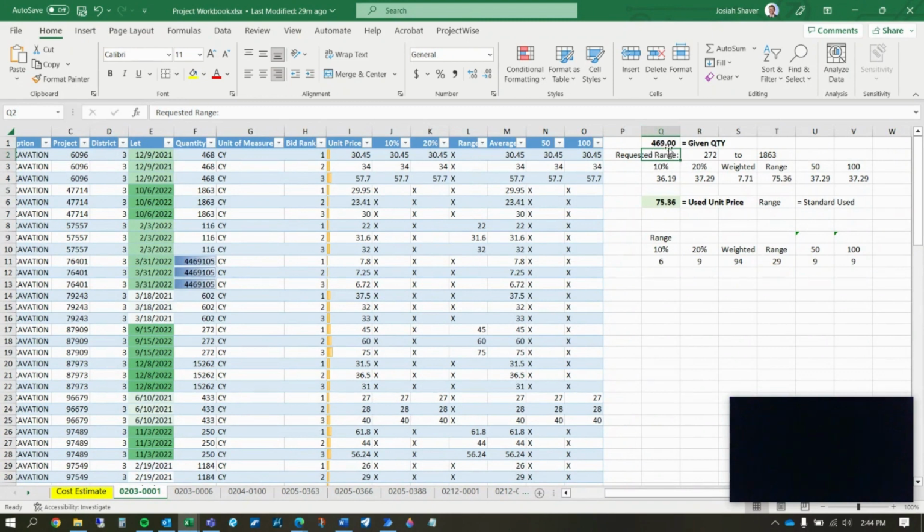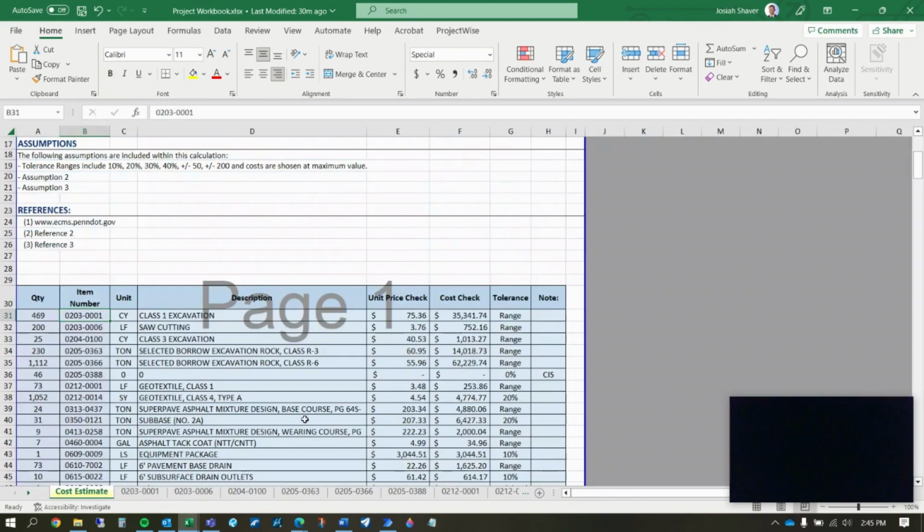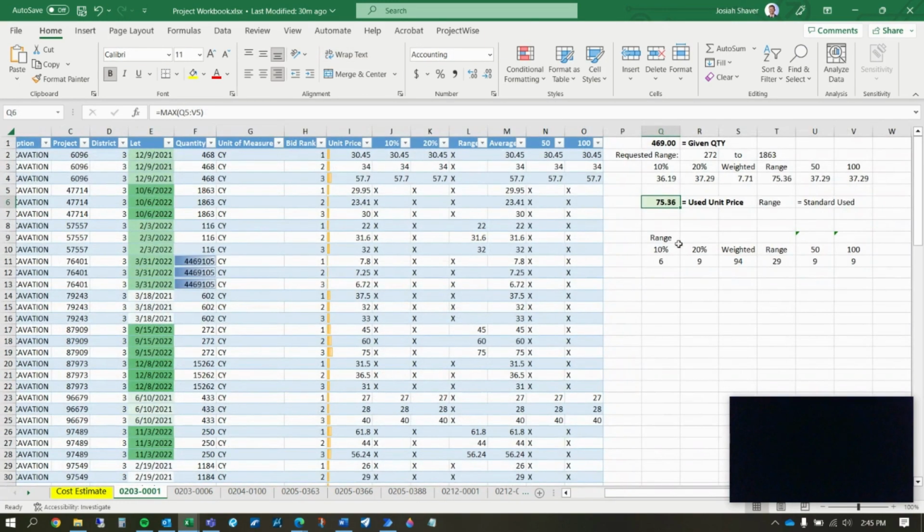In this case, we have a calculation that's based off of a quantity and a range based off of that quantity that chooses which unit prices to use. These inputs are automatically put and labeled from each individual tab so that these will automatically update if this ever gets changed manually.